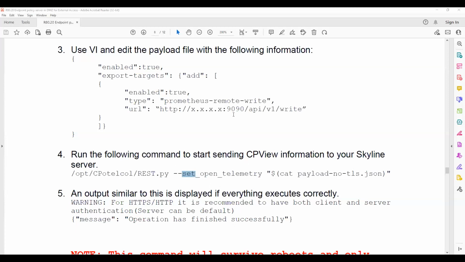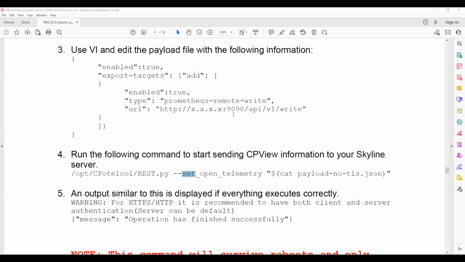Will we be able to use some other server than Prometheus? I think you can, but you would have to probably build the parser yourself. This is set to export in a way that Prometheus can read it, right? When I built it as a customer, I built it on InfluxDB using Telegraf and SNMP. So I'm sure there is a way to do it on a server other than Prometheus, but right now, the only thing this is tested with is Prometheus.